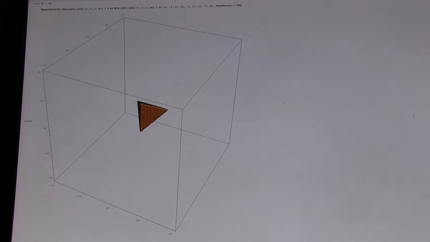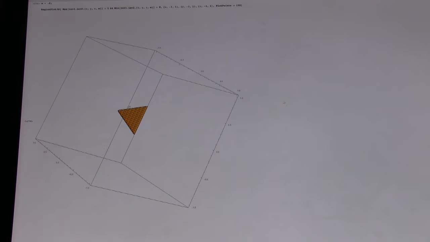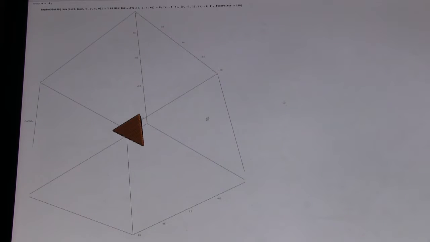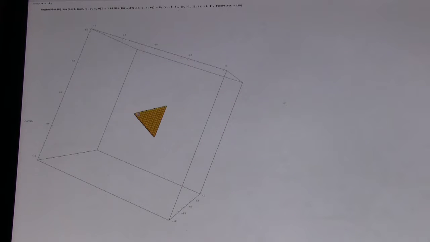So that would be like this one? Yeah. So just a bigger tetrahedron. Okay, bigger tetrahedron. So rotate that around a little bit. Is it a tetrahedron? Maybe not quite, but it's definitely a triangular pyramid. Okay. What makes you say it's not a tetrahedron? Well, just from looking at it, these two edges look longer than this one. Okay. I think it probably is a tetrahedron. Remember, we were seeing things that looked like equilateral triangles when we came through.